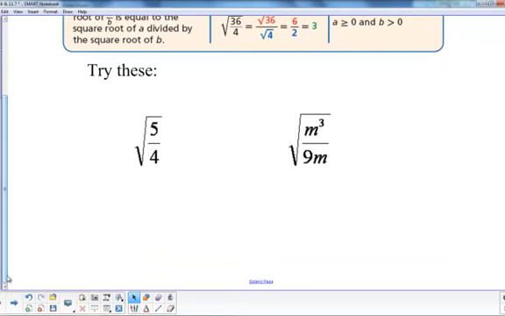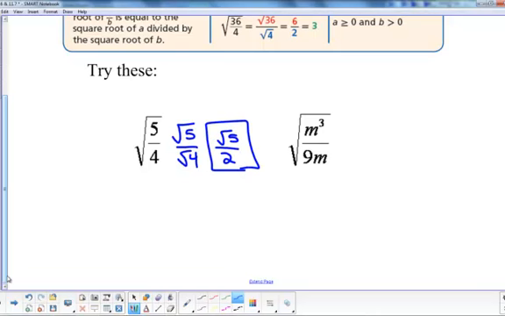All right, we're getting a little bit more difficult. You can't have a square root left in the denominator, so if you do, you need to make sure you get rid of that. We could just break this up like so. The square root of 4 is 2, so that's wonderful. So that's our answer. In this one, before you go dividing, or square rooting, you can divide. M cubed over m is m squared. We're canceling one of the m's out. So this is really the square root of m squared over the square root of 9, which is m over 3.